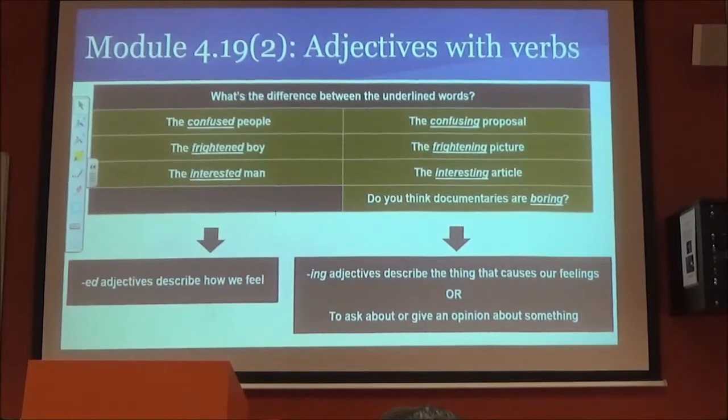Now this is an important distinction because this mistake is made very often, especially by beginning learners or intermediate learners. My students have often said, "I'm interesting," rather than "I'm interested." What they meant was "I'm interested," and what they said was "I'm interesting." Now maybe both are true, but of course you don't want to make that mistake. Or even worse, "I'm frightening" rather than "I'm frightened."